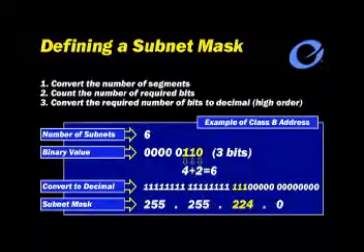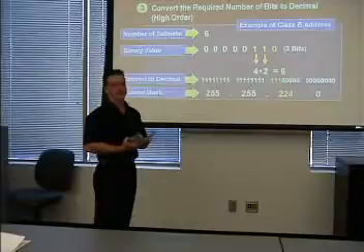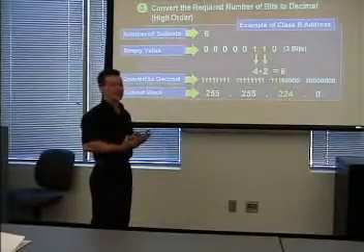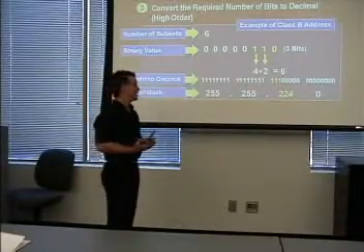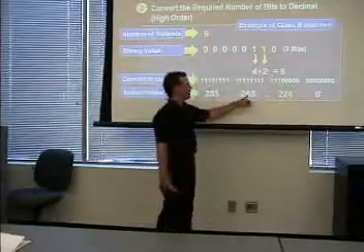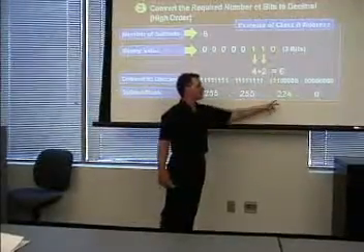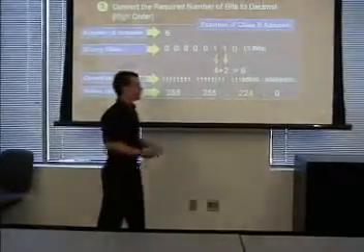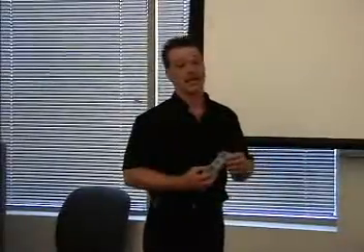These become the high order bits in the first free octet. Notice that once we count up the first 3 high order bits that we've used, we come up with the decimal value of 224, which is the 4th step. So our newly created subnet mask for the Class B address to support 6 additional subnets is 255.255 in the first 2 octets, 224 in the 3rd octet. The next step, we need to define subnet IDs.